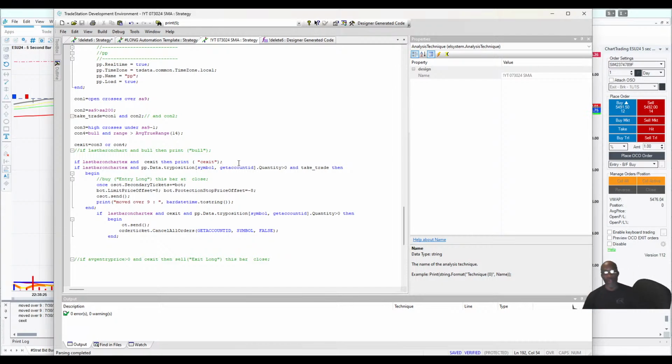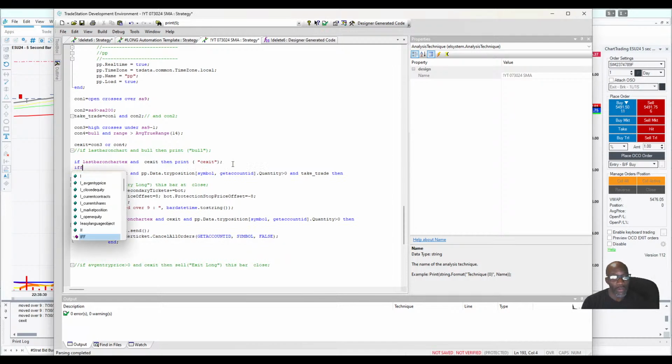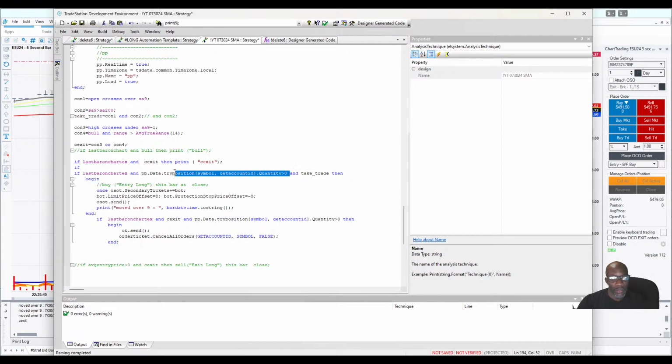The only thing I can do, and this doesn't even make sense to me, but I'll say if, let's try, we'll move this out of here.